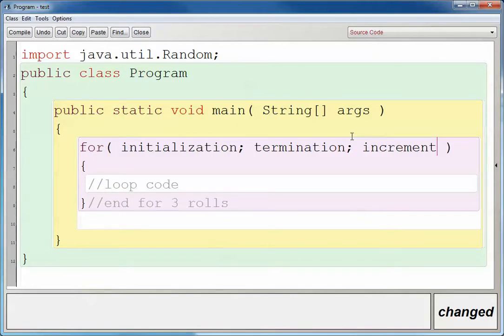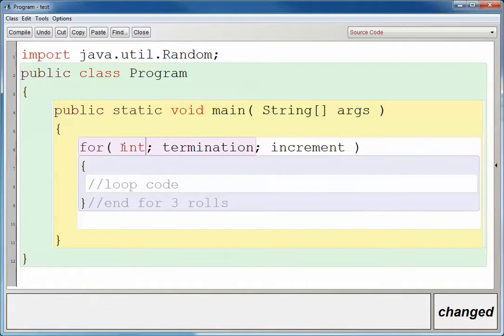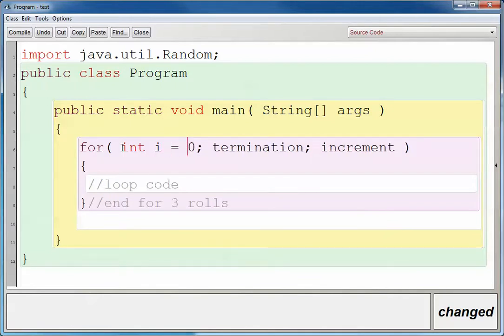Okay, so there's a new term, iteration. That means to loop. And so we need a variable that will track how many times we've iterated, and we call that the iterator. To make things simple, we'll call it i. So what we do is we declare a loop variable, which is an integer, and we'll call it i. We'll often set it to 0, although it's set to 0 by default, but we can go ahead and say int i equals 0. And what this says is that we have done no iterations yet. So at the beginning, there have been no iterations done.